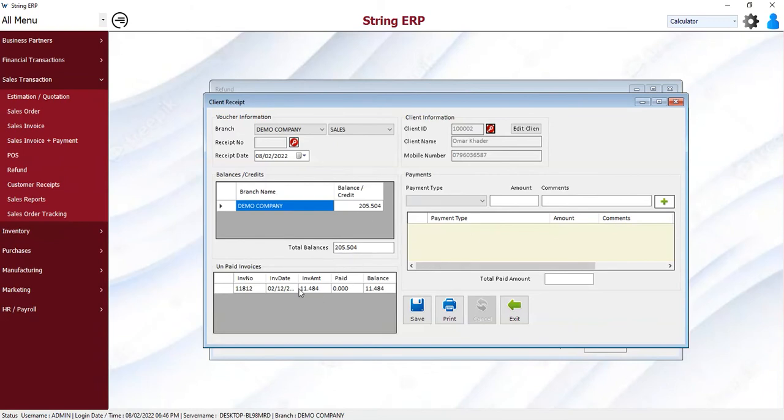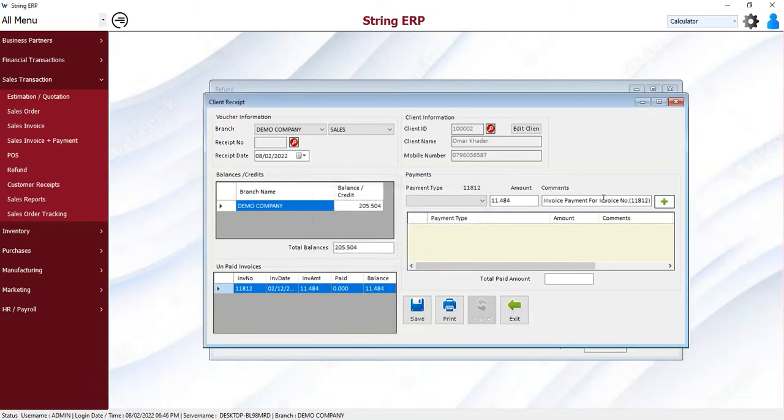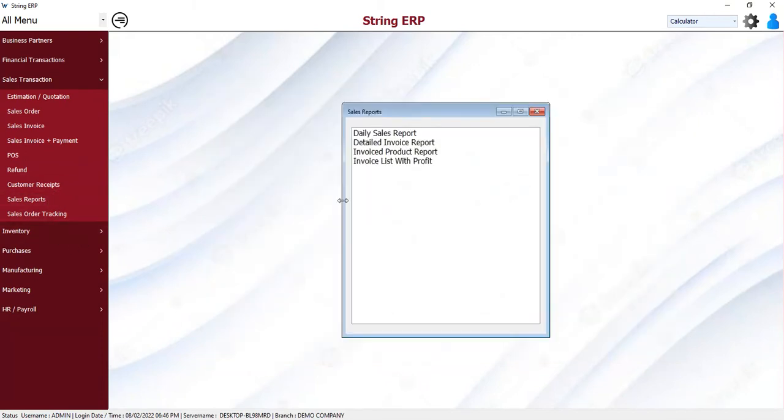So you just need to double click, and against this payment it will be there, how they are going to pay, whether by check, cash, Visa, it's up to you. Then you can save this one. Then you have your sales report, your daily sales, detailed sales invoice, invoice list with profit.